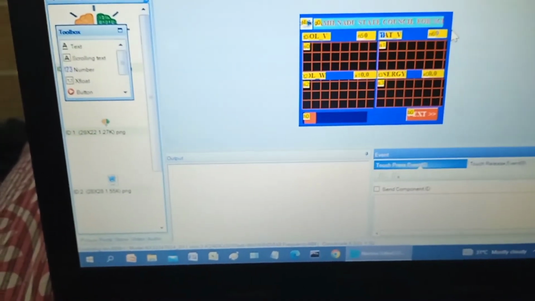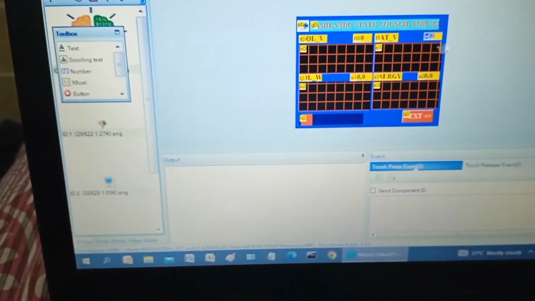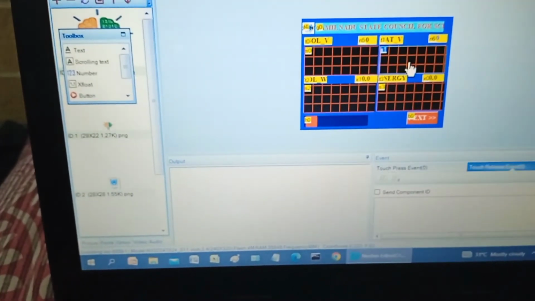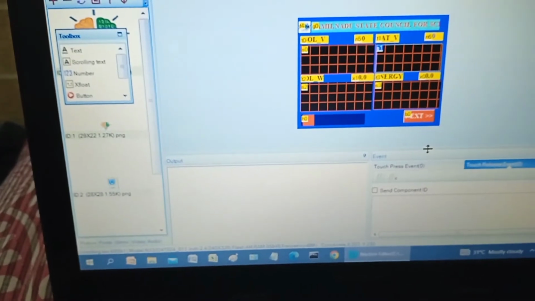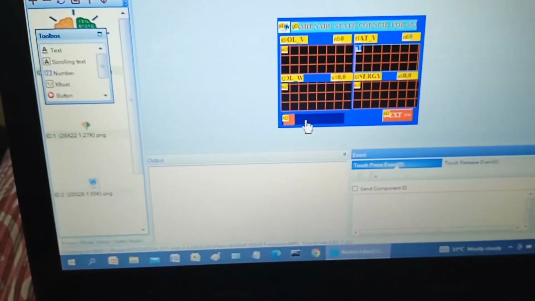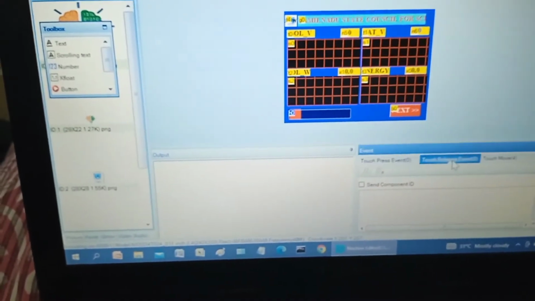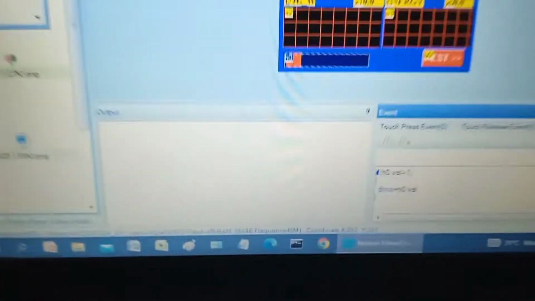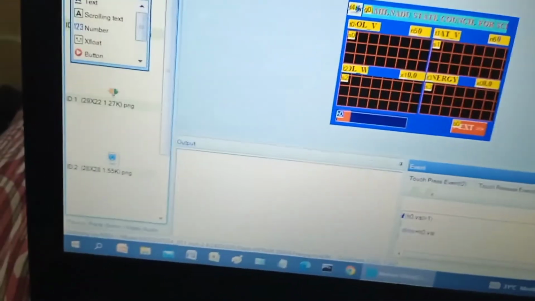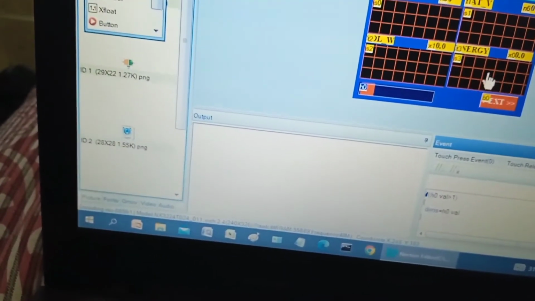There are two types of events, touch release event and touch press event, and each has its own way of working. Most of the time I have used a touch release event, and for brightness I have used a touch to event. As you can see, if h0 dot value is greater than 1, then the brightness will increase.